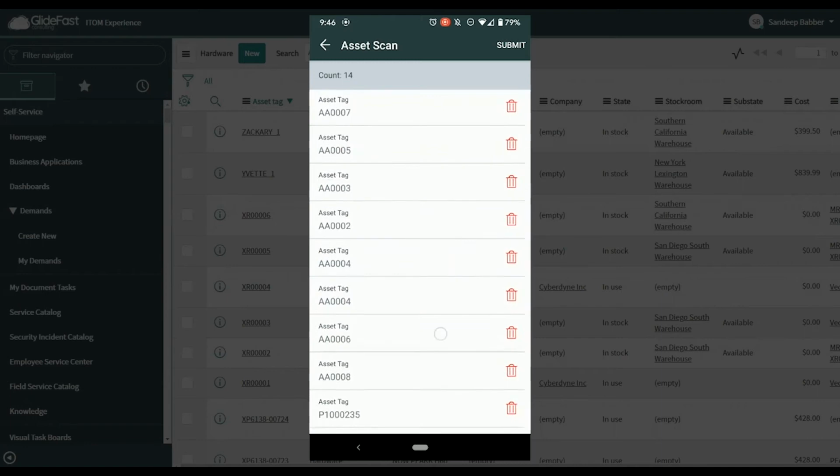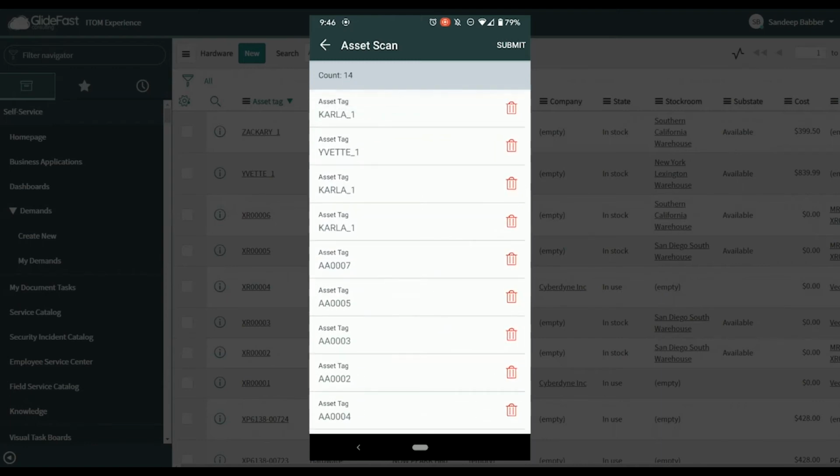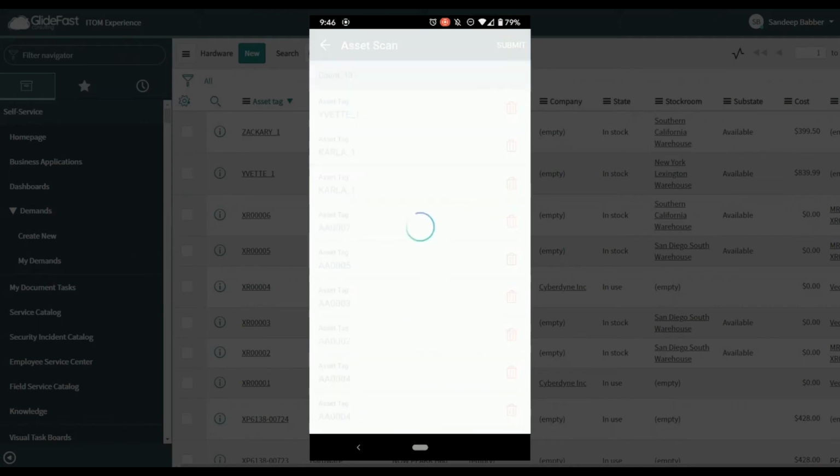As I'm reviewing the count of the scanned assets, I can see that I've scanned in multiple assets a number of times. Luckily for me, the mobile agent will only pass through results and will omit any duplicates that have been created, or I can manually delete any duplicates that I can see. As you can see, this count is currently 13. However, I know I counted 11 when I was scanning the assets in. Once completed, I will click on the Submit button.